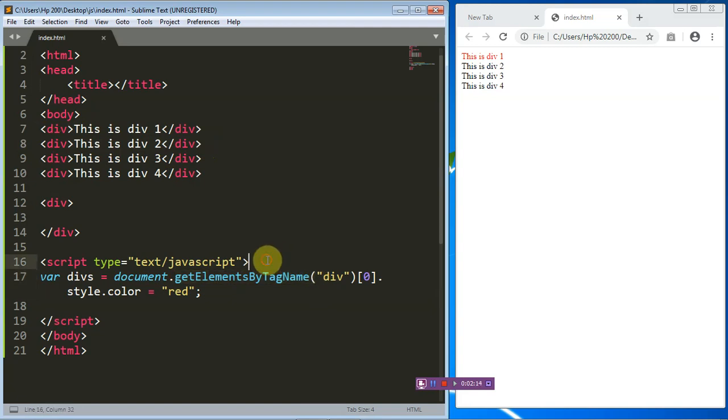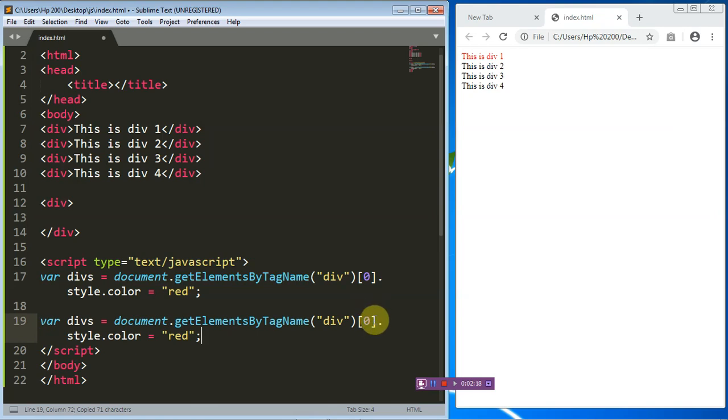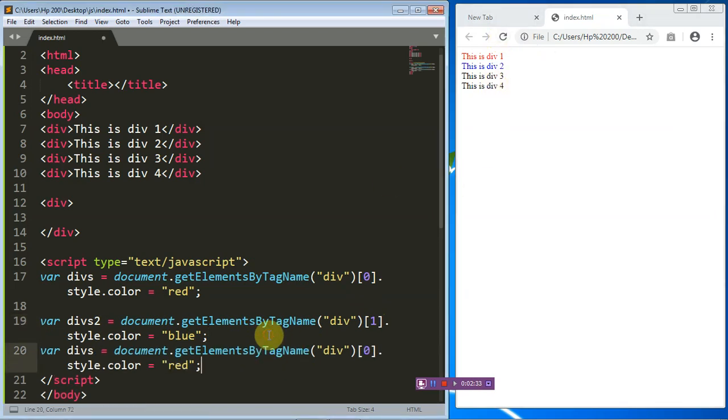So what I'm just going to do is to copy this out and repeat it for the next element, which is 1, and I'm going to change this to blue. This is a variable, it doesn't really matter, but let's just keep it cool. Ctrl S that and run it, and you will see this is a blue color. Then I'm going to change the next one, 1 2 3.